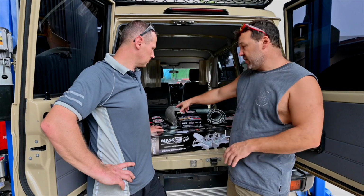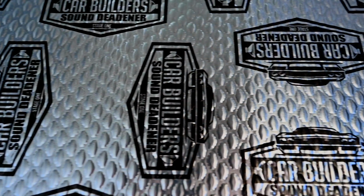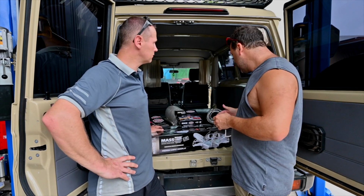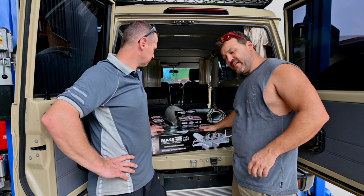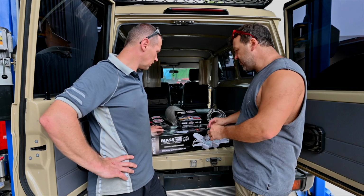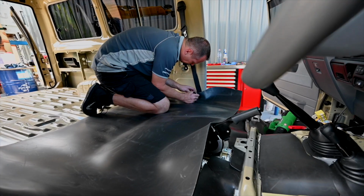We've got the actual sound deadener stuff, so that's going to go into the doors and panels and all the way around basically into the vertical surfaces. And your roof. And the roof. And the roof. And then we've got the mass noise liner. So this is a little bit thicker, a bit heavier duty, I guess. And that's heavier duty material, and then we put that in the front on both sides.